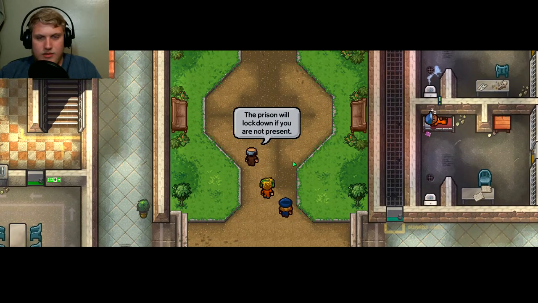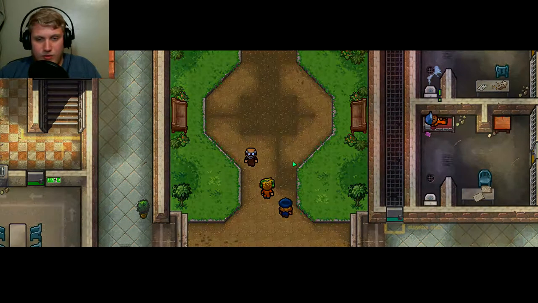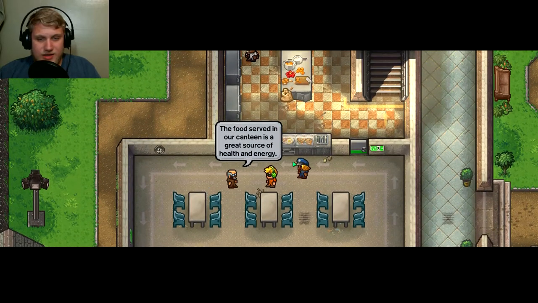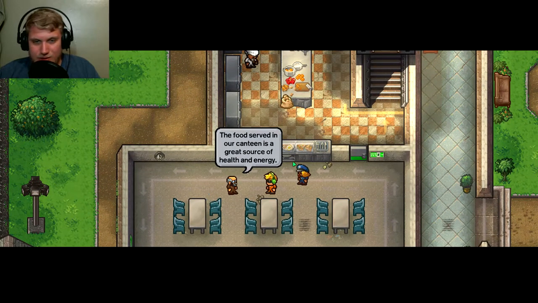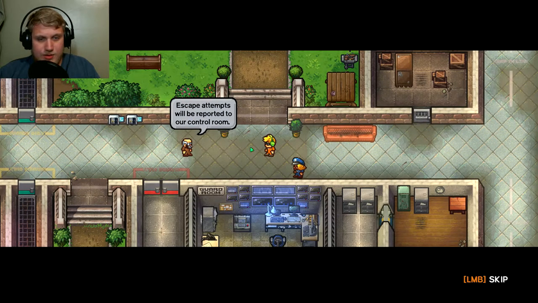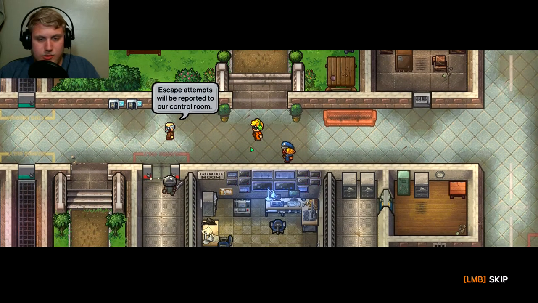Welcome to Center Perks 2. Your form starts here. That's my voice. That's gonna be my voice for this guy. Roll call is mandatory. The prison will lock down if you are not present. The food served in our canteen is a great source of health and energy. Escape attempts will be reported to our control room.